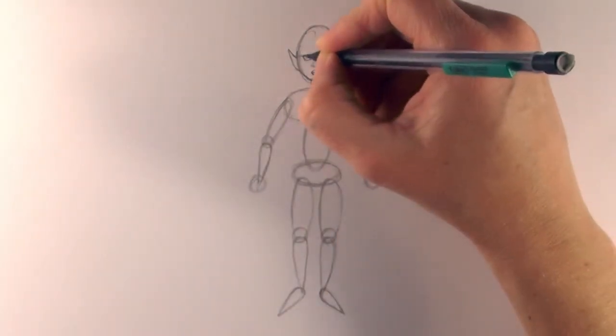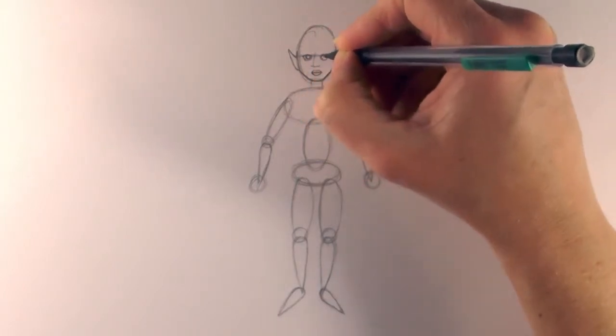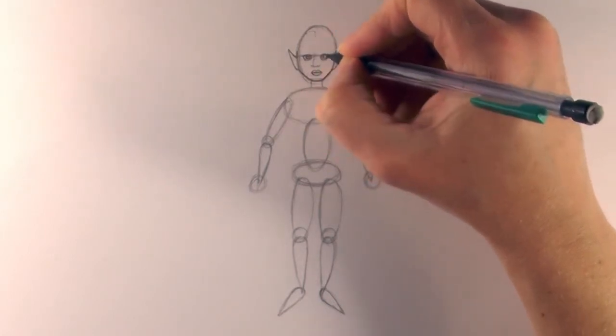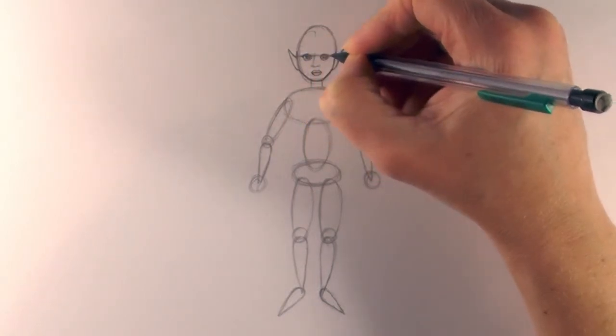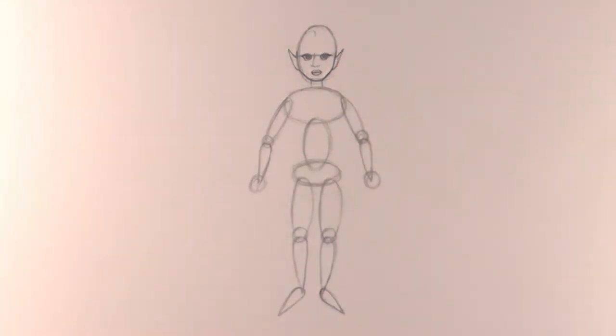And then for these bits we do a little half circle in there, and just a tiny little circle in there for the pupils. Just going to darken it out the side there, make it look like eyelashes as well, like that.